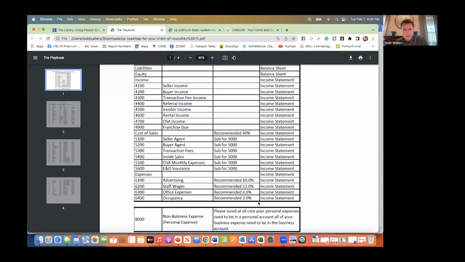Okay, so you want to net $1 million. Well, if we ran these numbers, if we took 100% minus 40%, minus 10, minus 12, minus 6, minus 2, that leaves a net income of 30. So if everything is perfect in your business from a budgetary standpoint, you're going to net $1 million on 3.3 million, right? Yeah, 30%. No, yeah, 3 million. So you're going to net $1 million. Makes perfect sense, right?